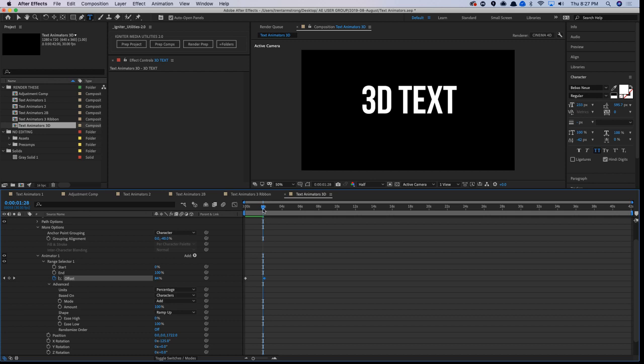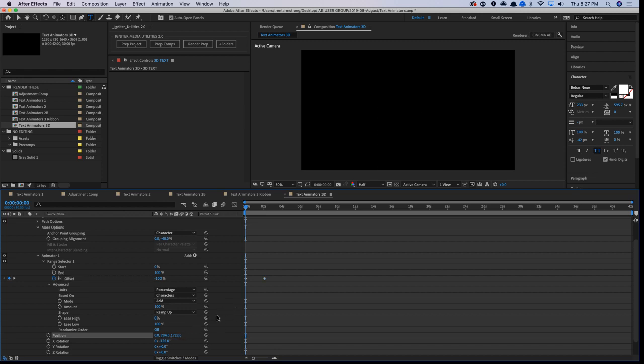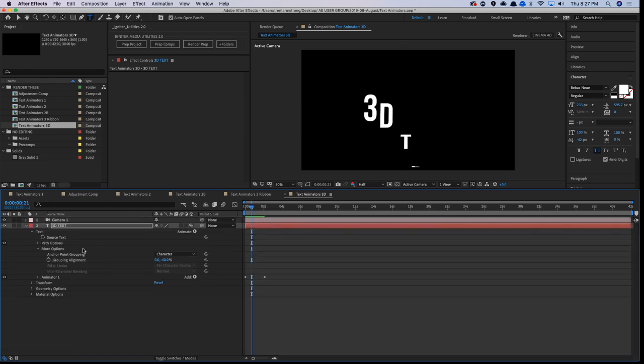So we'll do that, and then maybe let's have them move kind of up and at the camera, like that. You can't really see a ton of 3D on there currently, but guess what?